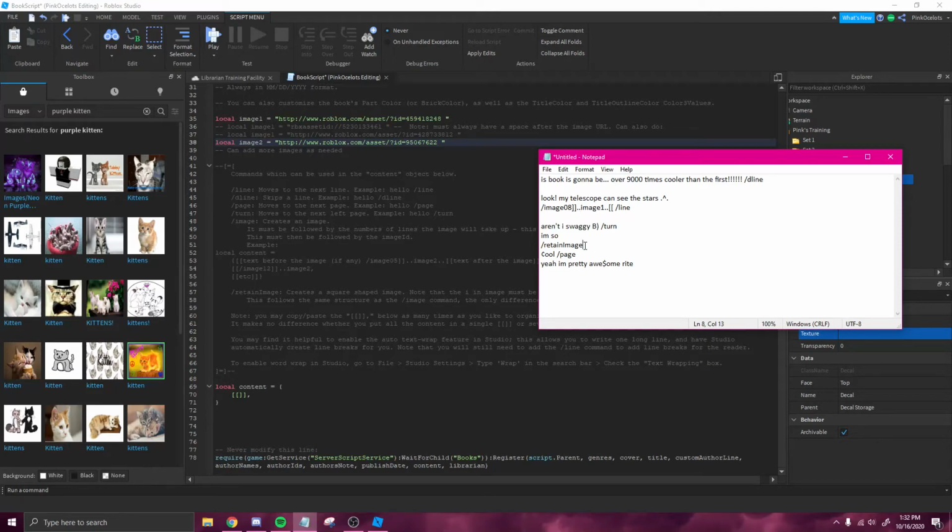Then how many lines? As long as it's small, it doesn't matter. I'm just going to do 04. Close brackets, 2 dots, and then the image that you saved it as, image 2. 2 dots again, and open brackets back up. Now that you've put the image commands in, you can just copy the text and paste it into content.